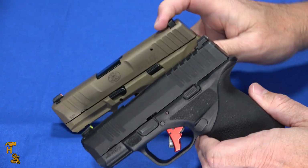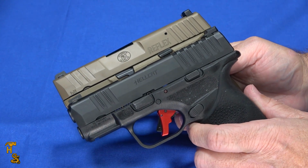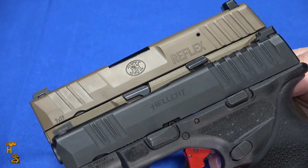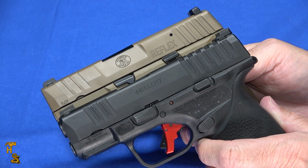So I would say that time on the market has given Springfield a good opportunity to make the Hellcat line more robust than what the FN has been able to do so far, and Springfield's prone to that. When you get to pricing, street prices are going to vary, of course, but MSRP is pretty much the same on the two of these.